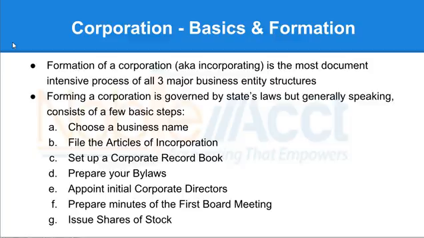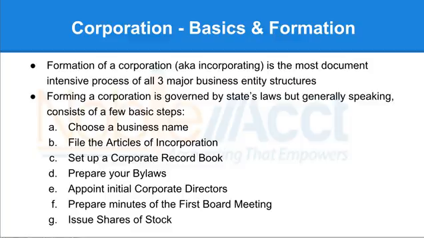Now the next step is to prepare the minutes of the first board meeting. These minutes usually document the discussion that happened during the first meeting of the initial board of directors. It should include the information about the tax year of the business, where the corporation chooses to open a bank account. It may also include the information about issuing the stock certificates, etc. So this is something that you have to keep on file as well. It may come in handy in the future should there be any dispute or anything.